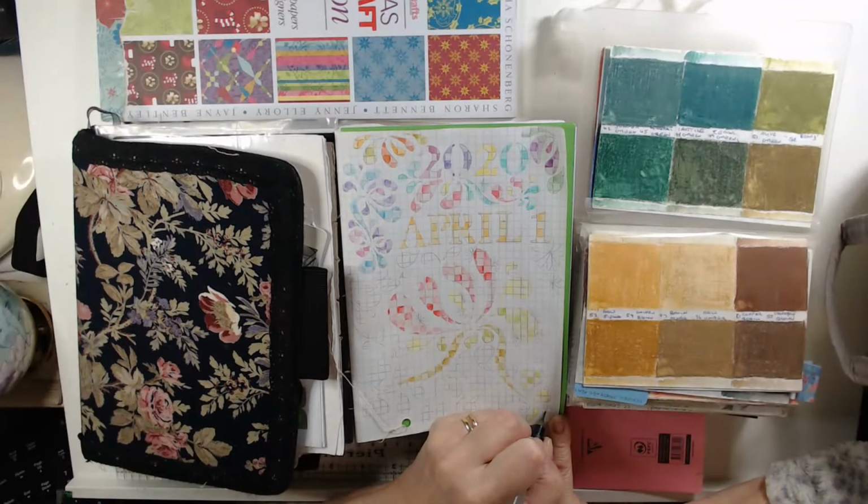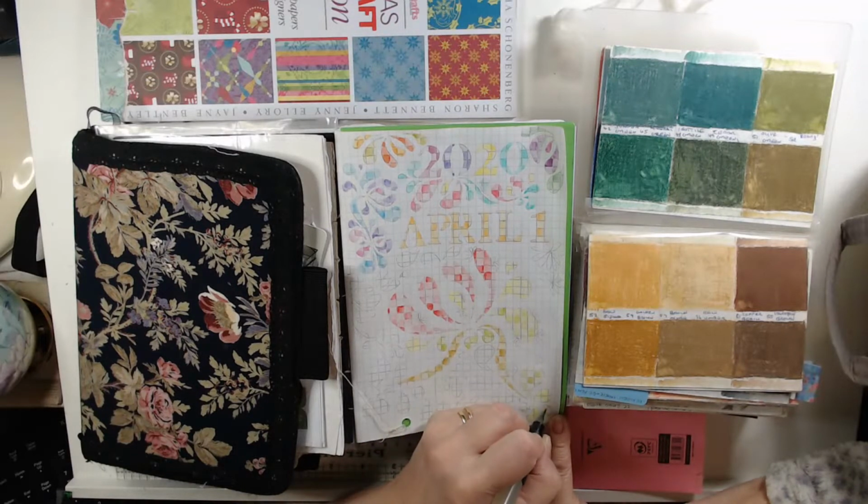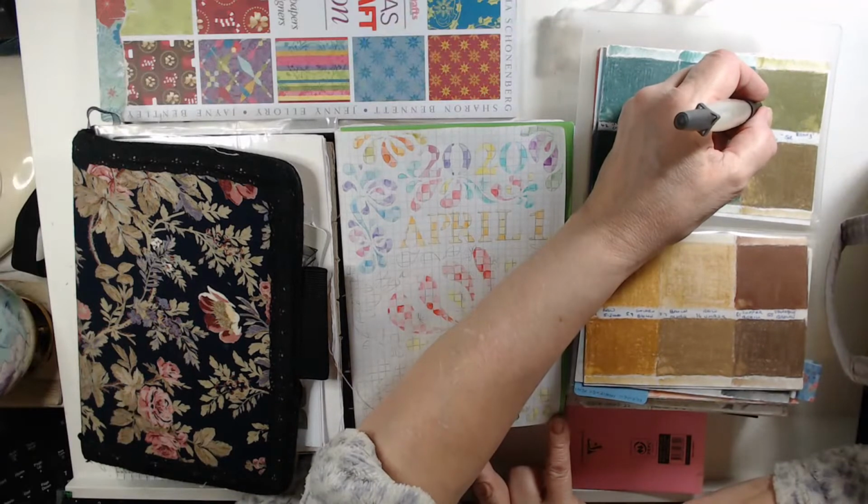So I wanted to make something that we can use at home rather than having to go buy something. And again, there is something quite nice about making your own.